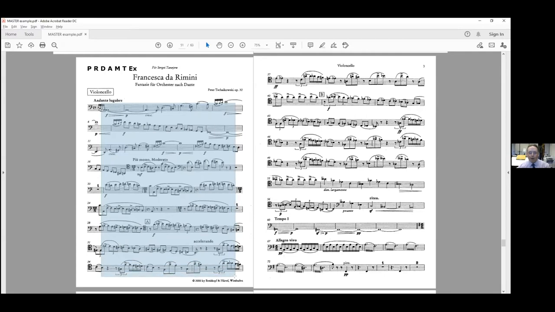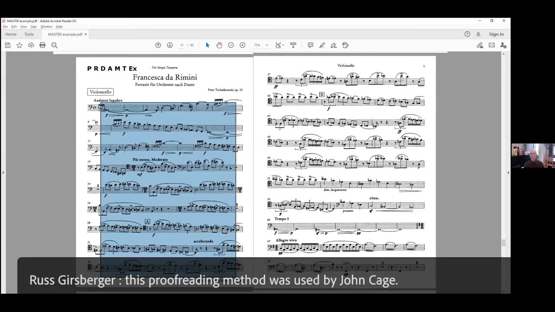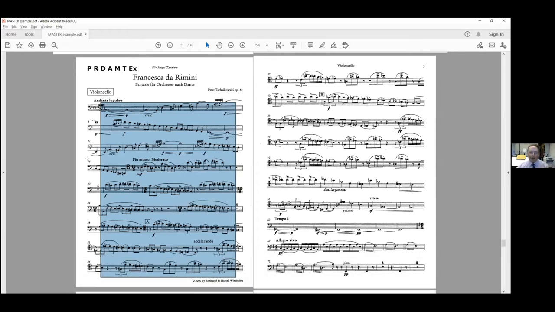So if you decide to do a final check at the end, because when you get busy looking within the staff, you sometimes miss things that cross over. Do the slurs and ties make it over to the next staff line? Did this time change that we noticed in the proofread actually make it over to this side? Did the change here, the key change and time change, actually make it down here? Again, these are the extremities, and this is a good thing to look for as well.